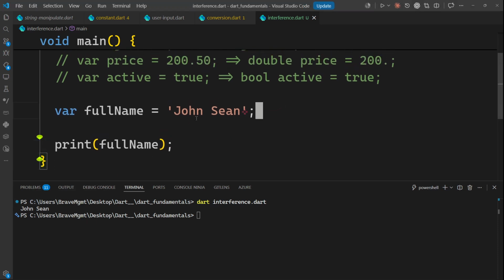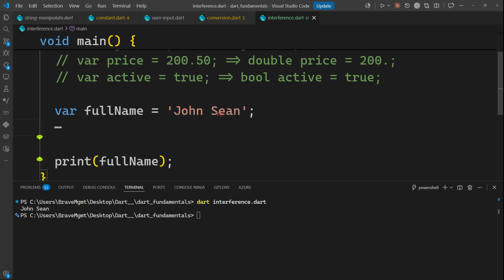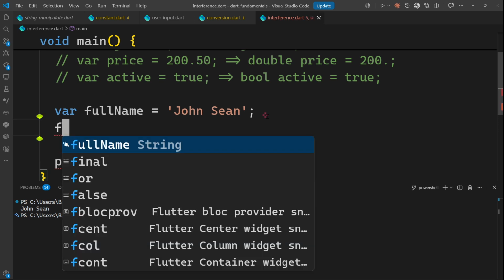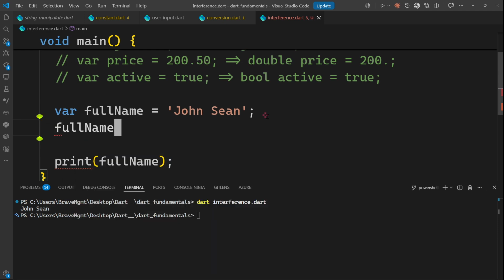But what's interesting is that anytime you create a variable using var, like the one we have here, you could reset the variable. That is, let's say you don't want the full name to be John Scene, but this time you want the full name to be something else. So on a new line, like I am right now, you can just call the full name variable and simply set it to Adam Trey. So this full name now is not John Scene. The full name is now Adam Trey.